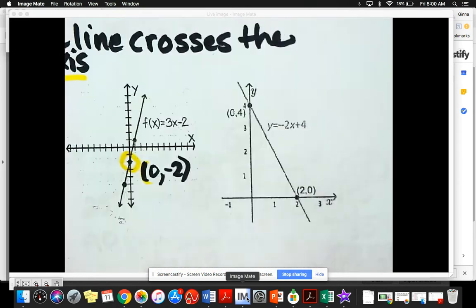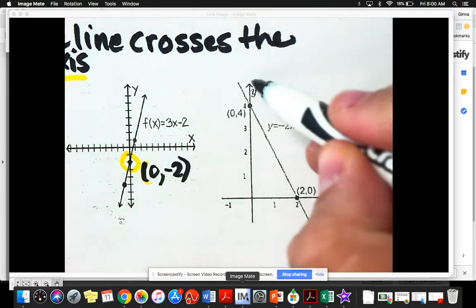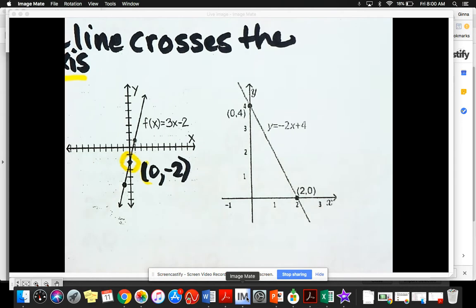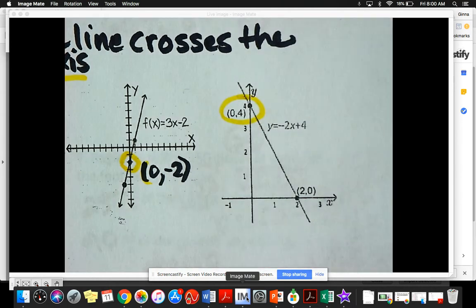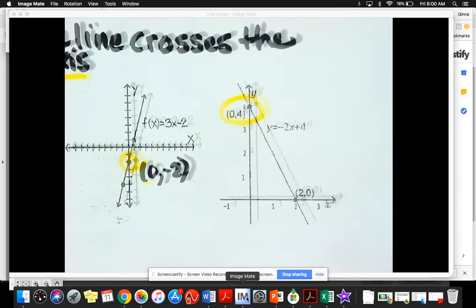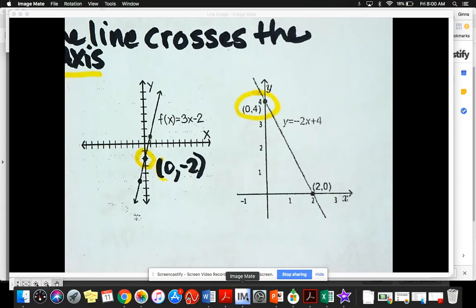And for the last graph, if we take a look at it, here's our y-axis again. We look where it crosses, and it's already highlighted or written for us. This one is crossing at 0, 4. All right, that's basically tables and graphs. I'm going to stop there, and I'll do another video real quick with your word problems that are on the bottom.